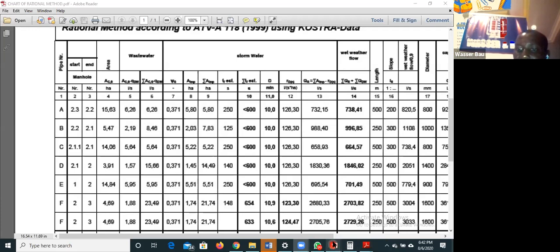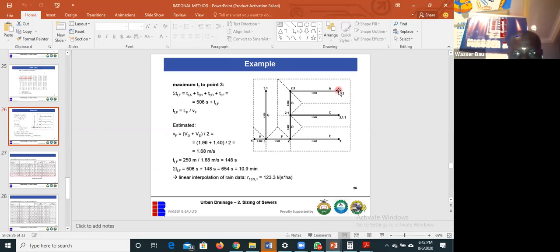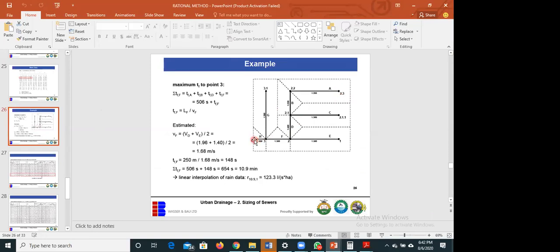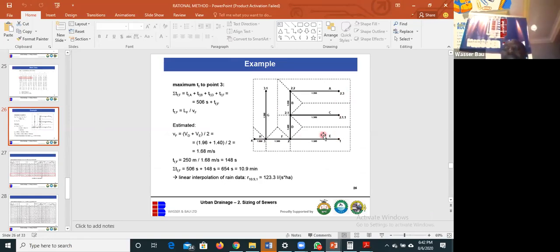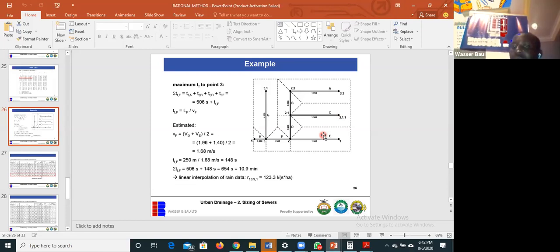Let me demonstrate it. The distance between this point and this point becomes your D. That's the longest drain path in this example, just like the critical path. Then you divide it by the velocity, because velocity is distance over time. If you cross multiply, time goes up and velocity goes down. So distance over velocity will give you the travel time. You then look at the travel time and make sure that it does not exceed your rainfall duration, because rainfall is maximum when the travel time is equal to the rainfall duration.